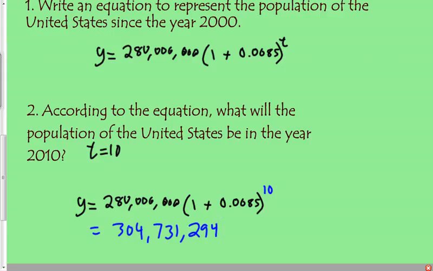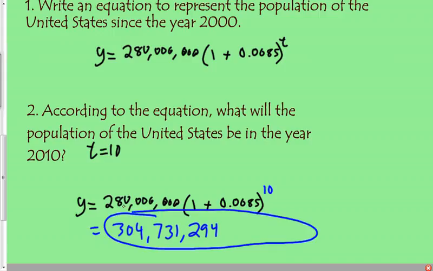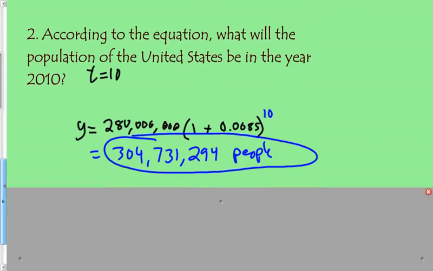I'm not going to round up because that would mean that we're adding like a half of a person. We're just going to leave it as how many whole people we have. But after 10 years, if it's still at that very slow rate, because it's 0.85%, we'd have this many people in the United States in 2010. All right, and we can check the data to see if that actually worked out. I'm not sure if it did or not.